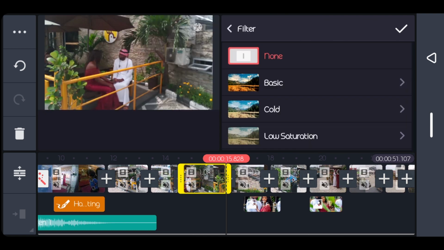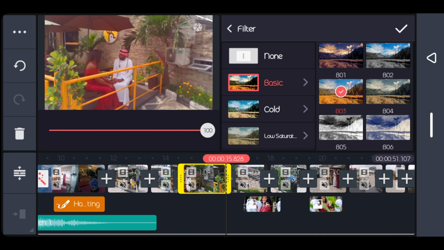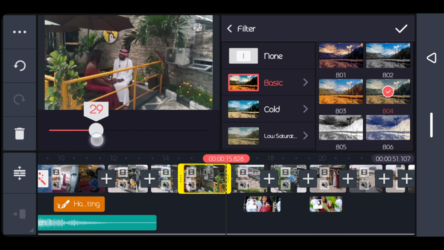Now there are so many presets here that are just like Instagram filters, where you can check if any of them suits what you are looking for. If you can find any of them that matches the story you're about to tell, you can actually use it. Then from here, you can reduce the opacity of that effect. That's how much of it applies. So let's say for instance, this one matches the look I am going for in this video. I can just reduce the opacity a bit and leave it.